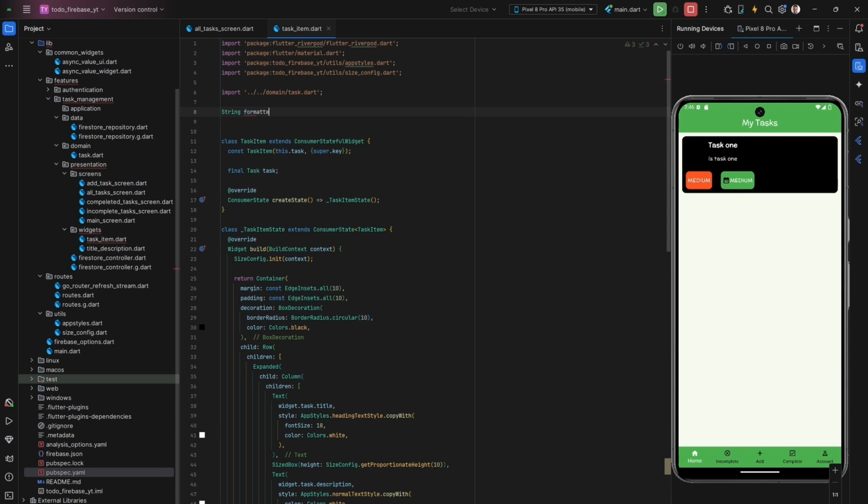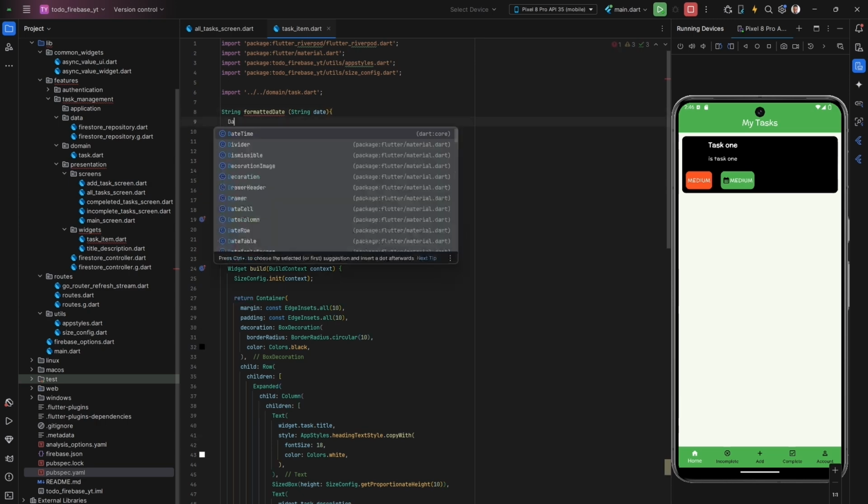So I'm going to call it formattedDate. So it's going to take a String date, and it's a string date because in the definition of this task we save the date as a string, and that is the date that we are going to pass into this method so that it can be converted.